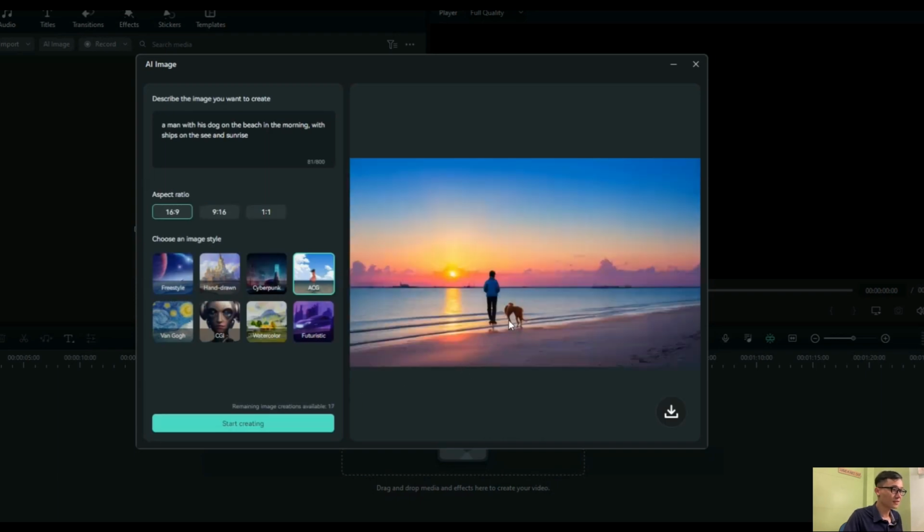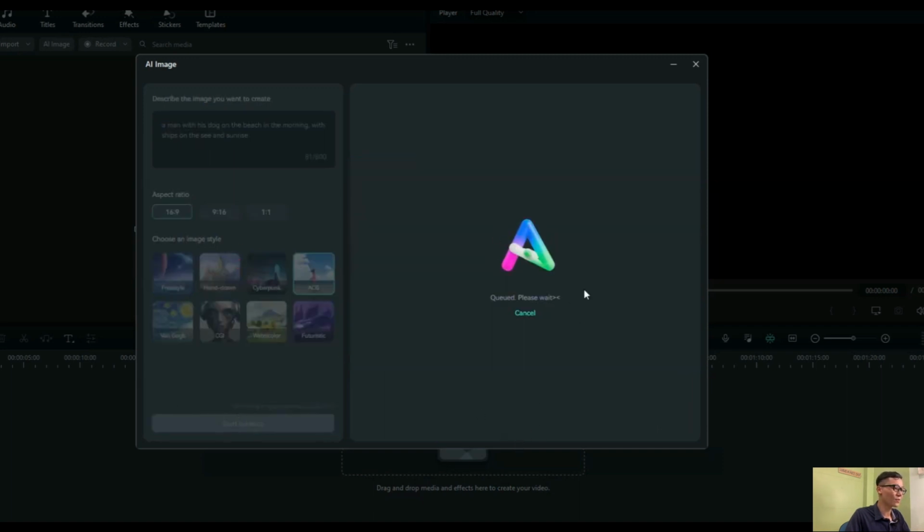Oh, you see a dog, a man, sunrise, birds, ships. Maybe it's lost the ship here, but you can start creating again to require the AI to generate that as you wish.